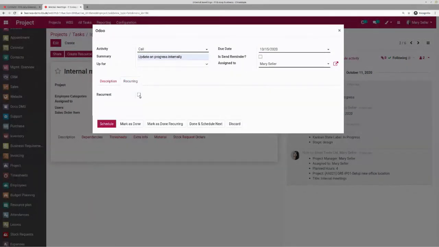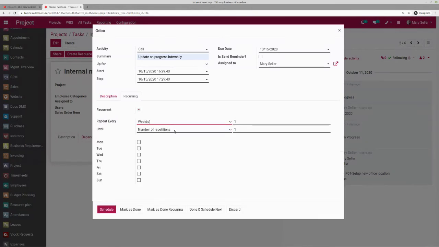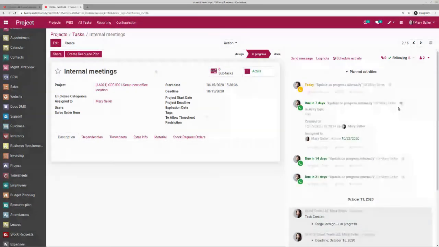So let's create a recurring one. And we will do this on Thursdays and up till the end of the project. So let's say we want to have everything done till the 6th of November. So let's schedule. Well, and as you can see here, all recurring activities are created with the according details: when it will take place, who's assigned to that task, and so on. So that's a really easy way to plan and schedule your activities there. Hey, cool. So this is really on the fly, all the activities at once.